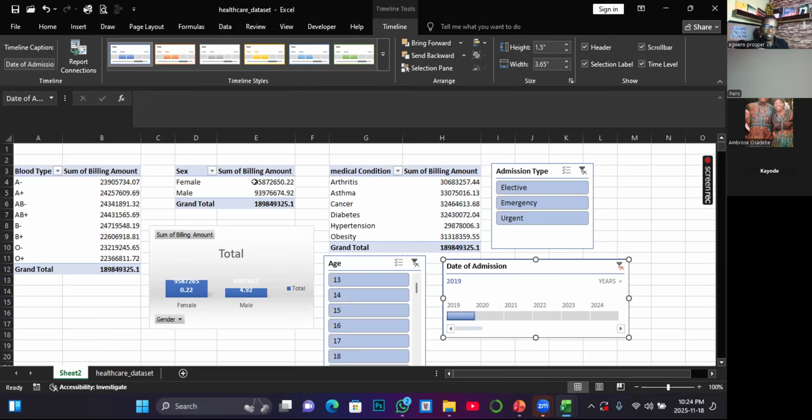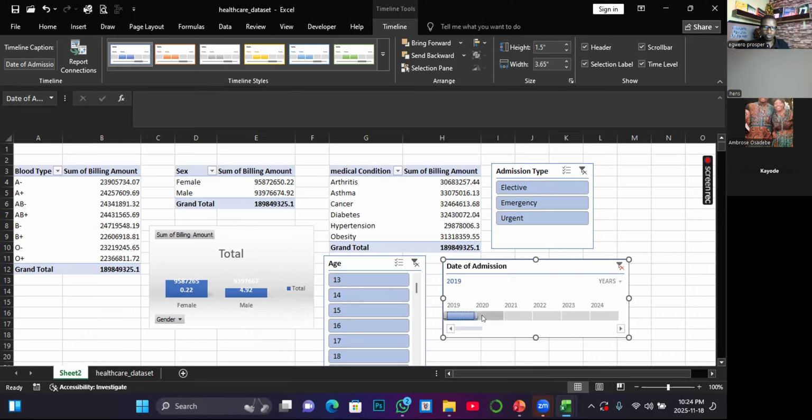Like now, if I look at what I have here, this is the sum of billing amount per gender for only 2019 records. Which means that after this filtering, I discovered that female performs better than the male.